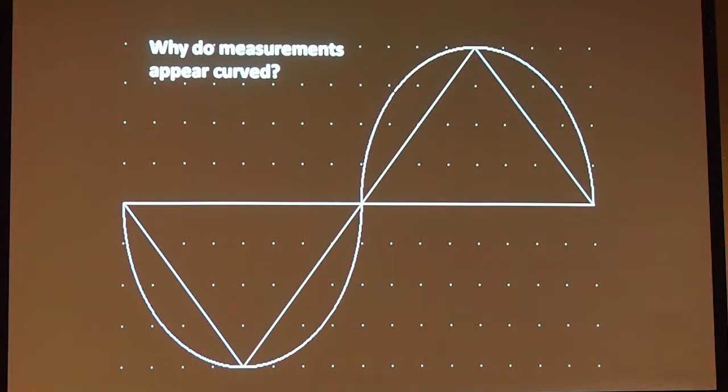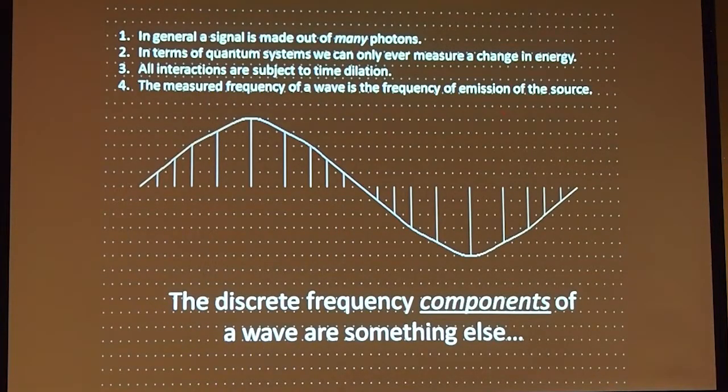But now we're left with the question, once again, why do these measurements appear curved? Why do these triangles only approximate the exponential? Well, we can show that we can get a better approximation by including time dilation. So like I said before, we can say that in general, a photon or an electromagnetic wave should be made out of many, many different photons. So that's what essentially all these vertical lines are. There's a photon of, say, upward polarization and a photon of downward polarization. And we know that, once again, every interaction is subject to time dilation because these geometries rotate. We only create maximum force when they overlap in the same plane. So not just the same place, but the same time.